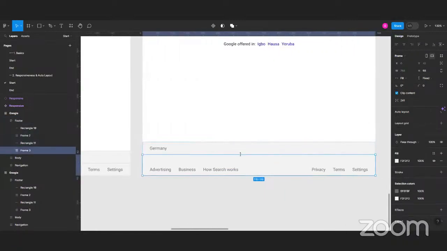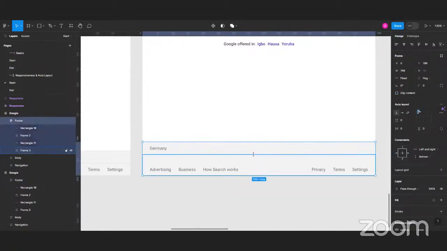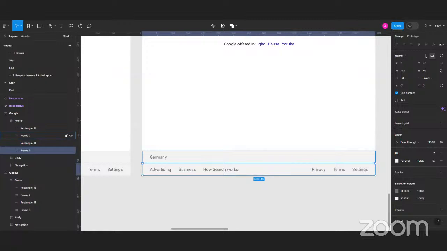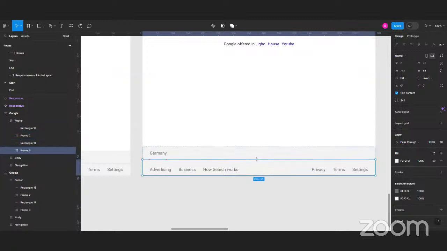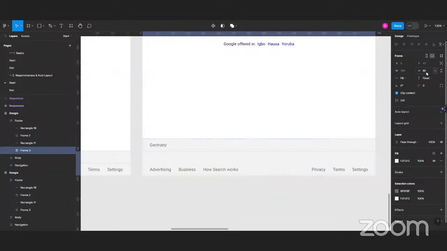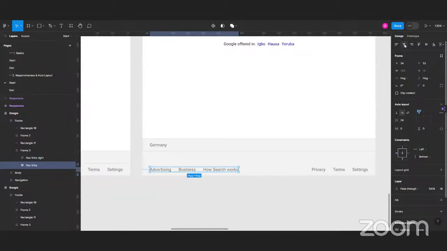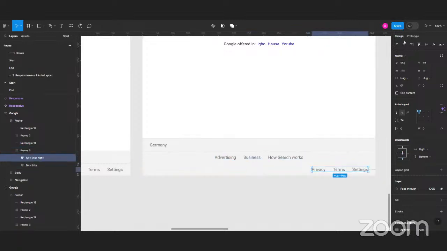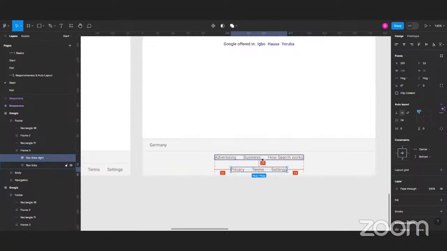So it's currently at 69. I'm going to double it. Is it supposed to be 69? Yeah, it's supposed to be 40. So I'm just going to drag it to be double, which is 80. Or you can just type in your value here, 80. Then I'm going to select this and centralize it, and then maybe just move it up a bit. Then this other one, I'll centralize it and then move it up. So I want the spacing between the two of them to be 24 pixels, which is totally cool.